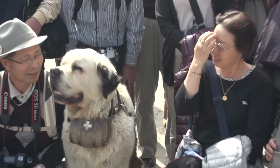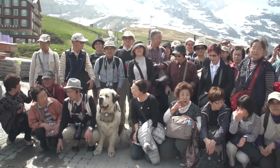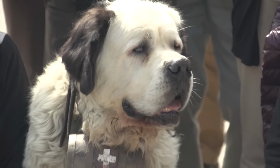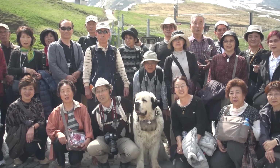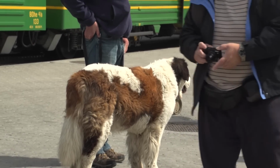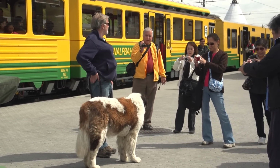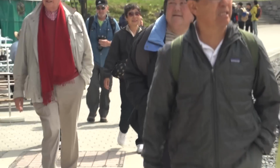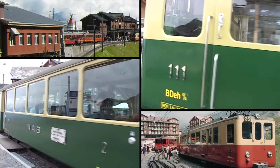Elevation of the Kleine Scheidegg juncture is 2,000 meters, or nearly 7,000 feet, so it's not too high that it's going to cause any distress to you. And there are some hiking trails that you might consider out from the Kleine Scheidegg, in addition to that train up to the top of the Jungfrau. We'll show you a shorter mountain hike coming up later in the program. And we'll also bring you back to Kleine Scheidegg in a little while for lunch after we go up to the top of the Jungfrau.